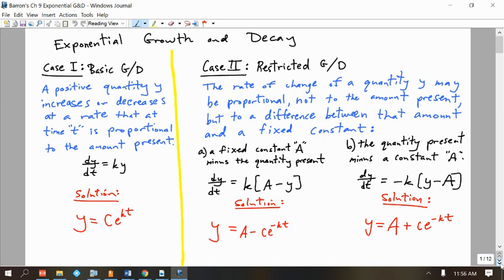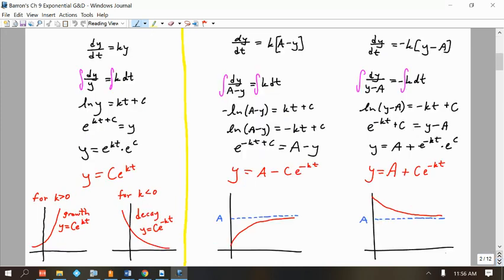Let's just show them, Marty. So if I jump down to the next page, go to the next page. So here are the solutions to both cases of case 2, both parts of case 2. So notice what ends up happening here is both of these solutions have a negative k exponent, okay? So what does that mean? That technically means that both of these solutions are exponential decay because k is a negative power. K is less than 0.